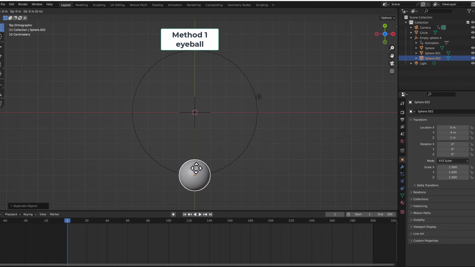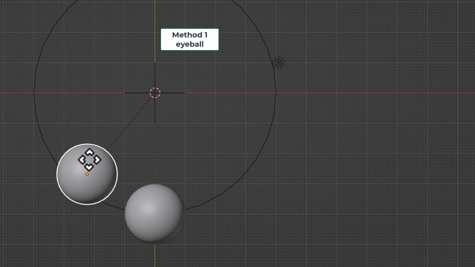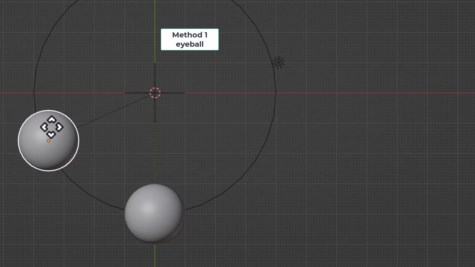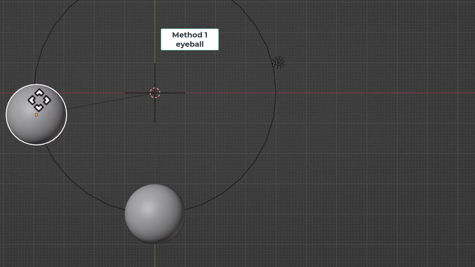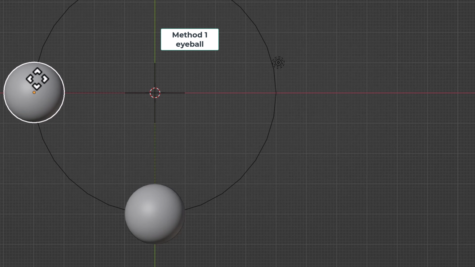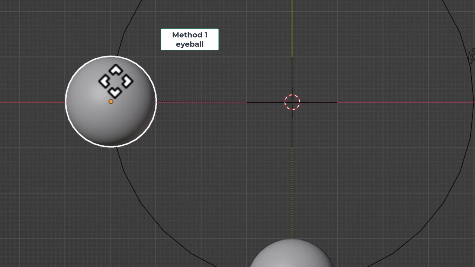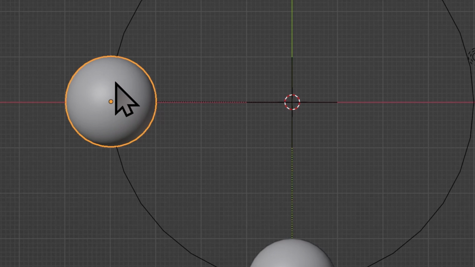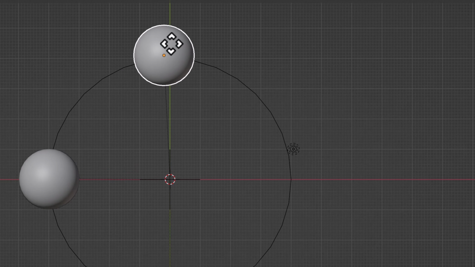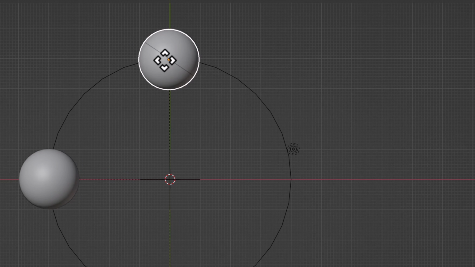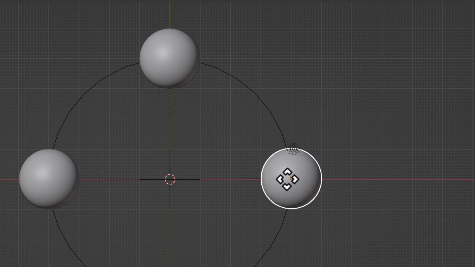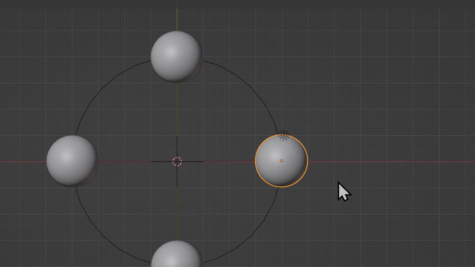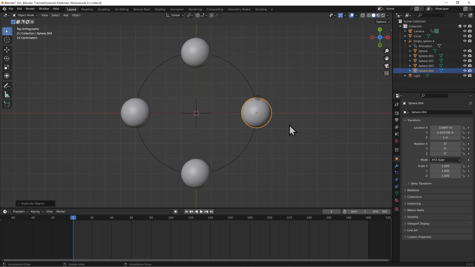Let me duplicate it. Shift D and drag it. And see the center of that sphere, that little colored circle? I want to line that up with the x-axis and right on the circle that intersects the axis. And then I'm going to click. That's pretty darn close. Shift D again. Grab this one up. Line up that center dot of the sphere, click, Shift D again, and there's the last one. That's pretty accurate, but it's not exact. That was the first method.